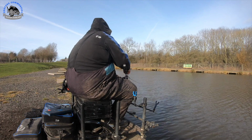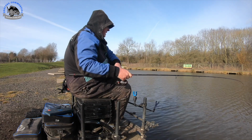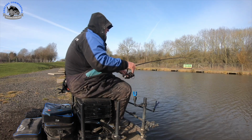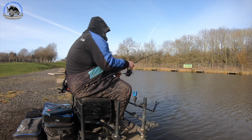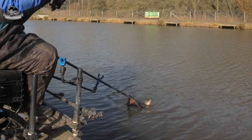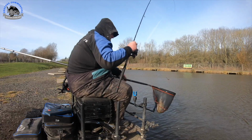You can see you've got a lovely soft rod there. Even with that 013 and a 16 SL, I'm still confident of landing this fish. Feels like a better carp. Oh, there you go, lovely, lovely common. Getting on for a pound and a half. Just net him.